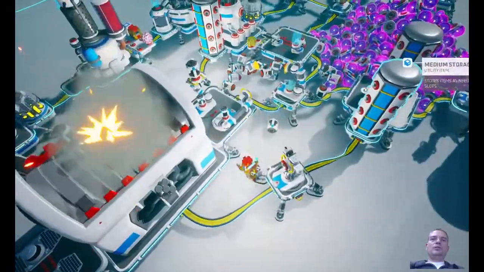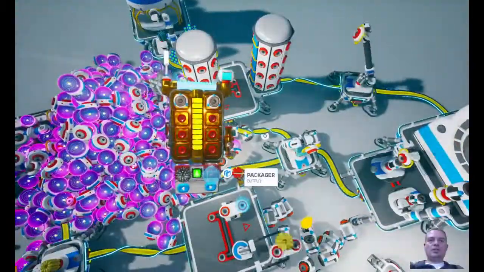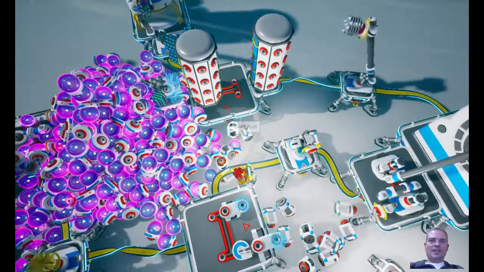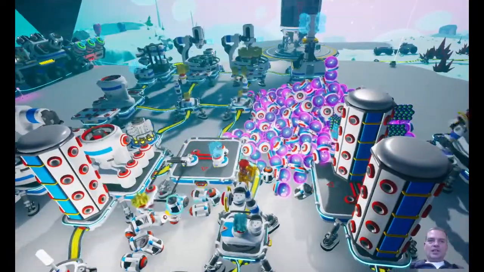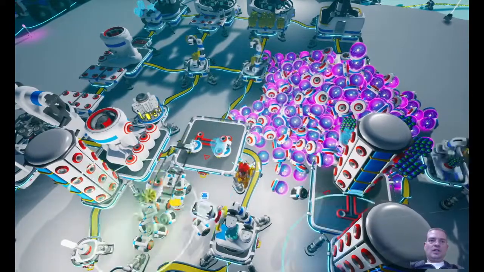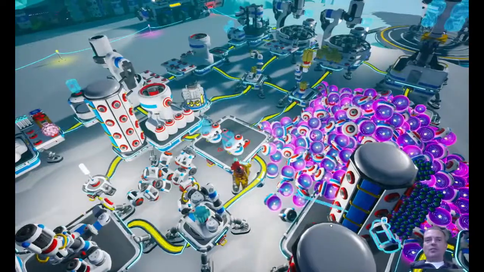Is anyone going to give me stuff here? No. Well, there's canisters here. Why is there so many canisters here? Well, I mean, it is a large amount of anything. Did it just shred the Cosmic Bauble? I don't think so. It cannot shred. Why are you glass? This is not glass. Why would you take it away from me?